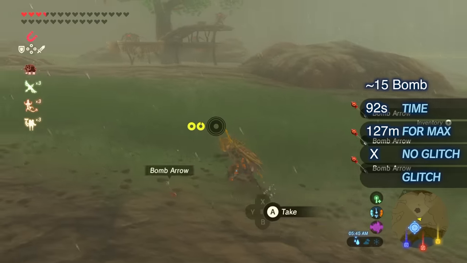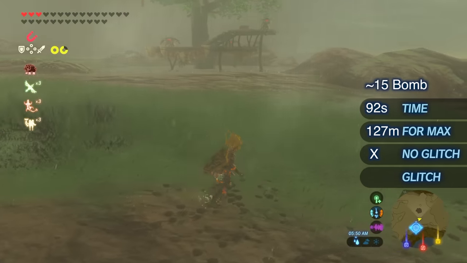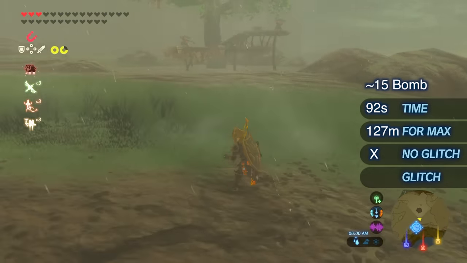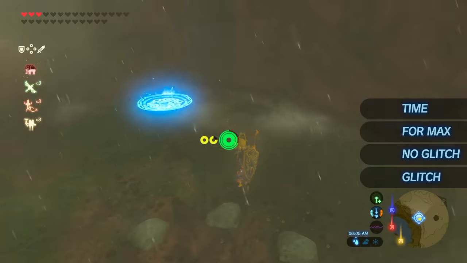So if you went for a full 999, you'd be spending 127 minutes, and no glitches are required for this. Once they're firing the arrows and nothing else is actually landing on the floor, they're just disappearing, head on back over, rest again until it's raining again, and then repeat the process.